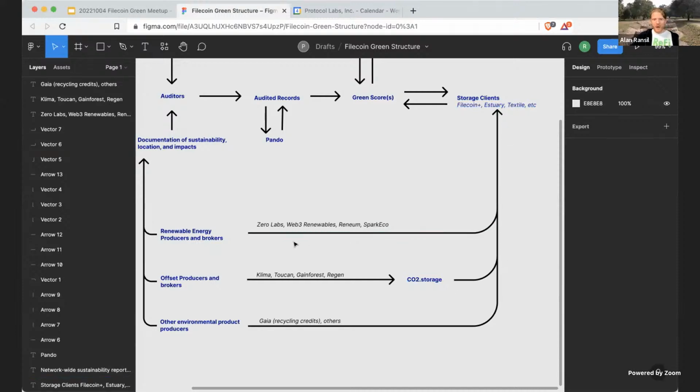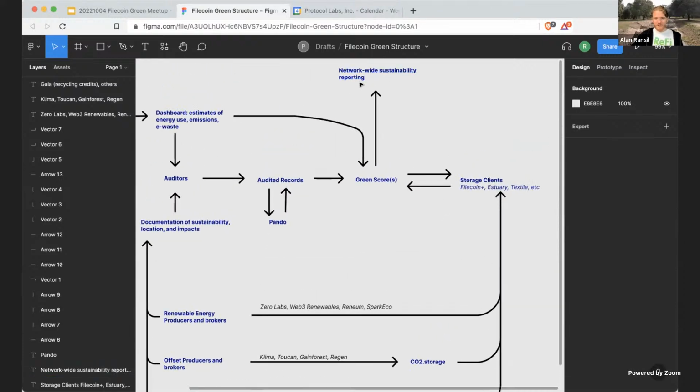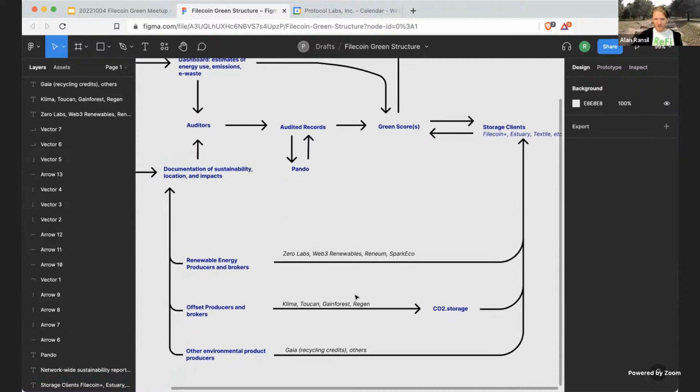But the idea is that we believe the best way to monitor impacts and sustainability related information is to give it a CID so that it's immutable, so that it's verifiable, so that we have this chain of custody, and so that when records are updated, we have a very clear assessment of why those records were updated, who updated them, and where that information came from. We believe that the best way to take all of the sustainability related information and store it so that we can ladder it up to bulletproof sustainability reports is to store it in a Web3 native way. So that's the structure of Filecoin Green.